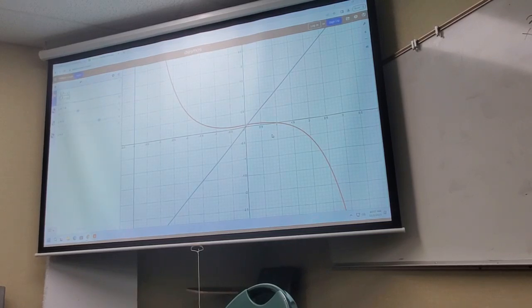How would we know which direction? Would it just be determined by whether it's positive or negative? Two things told me what this looked like in the middle: the location of the intercepts and the fact that this had an odd multiplicity. If this had an even multiplicity, it would have touched and kept going up. Got it? Even means it turns, odd means it goes through. So the fact that the intercept was there and this intercept was there and I go through this, I knew exactly what that looked like. I don't need any more points to help me.